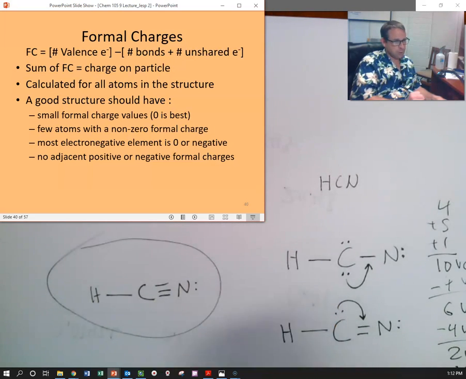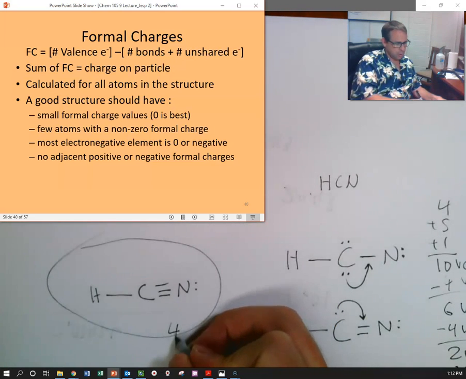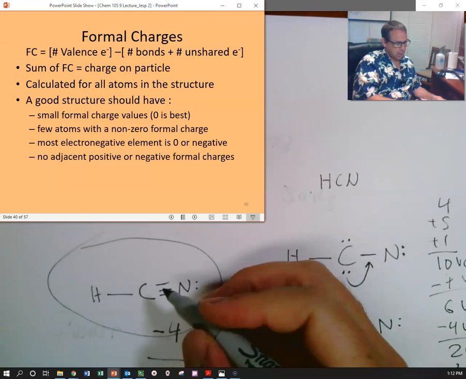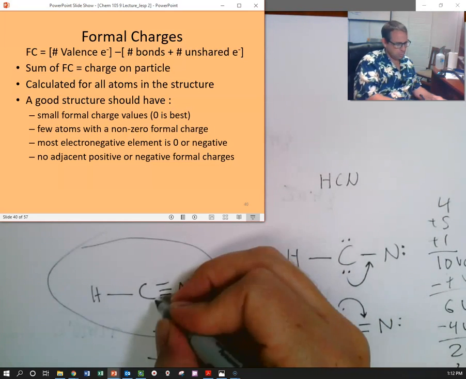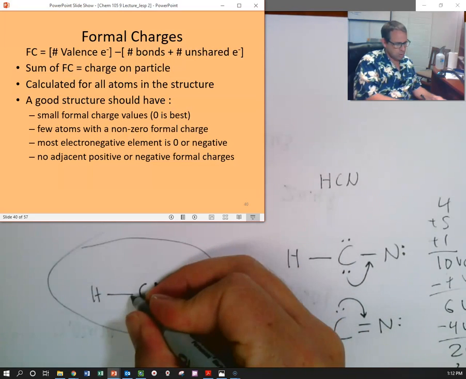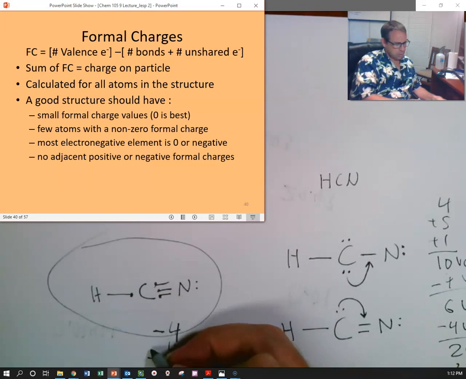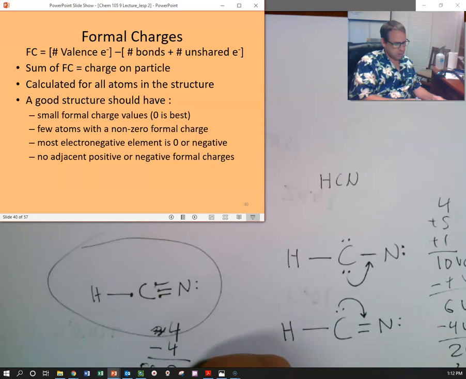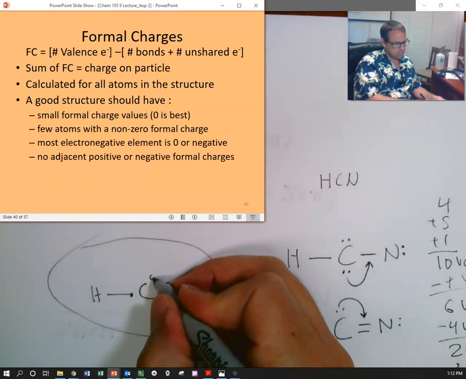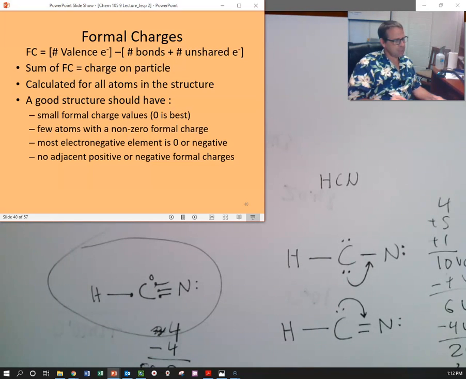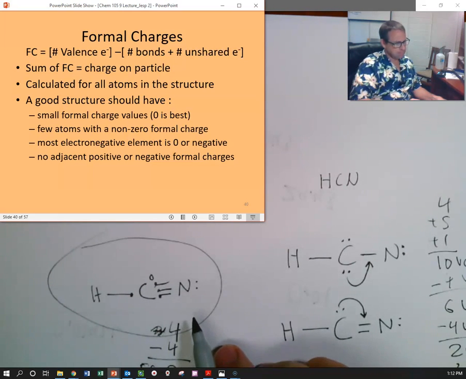But when we want to determine formal charges, we take the 4 that it brought and we subtract how many are right around it, which is 1 here, 2, 3, and then 4 electrons right there. So that's how we count up how many electrons are right around an atom. The bonds act as a single electron. So 4 minus 4 tells us that our formal charge, FC, is equal to 0. Does that make sense? Okay, good.